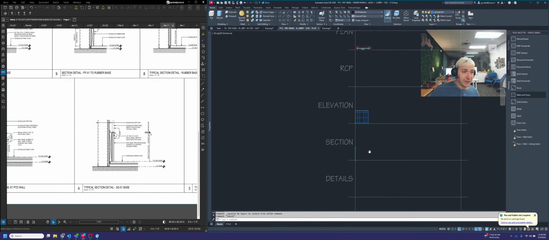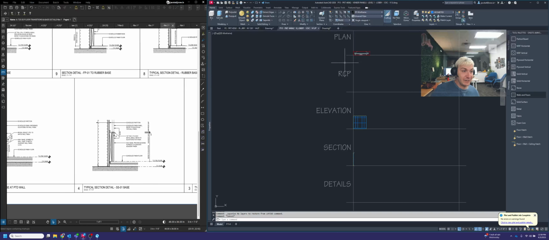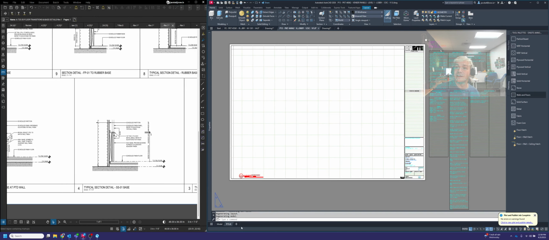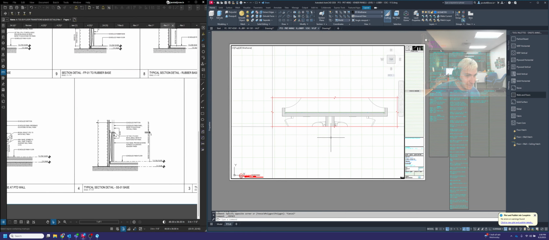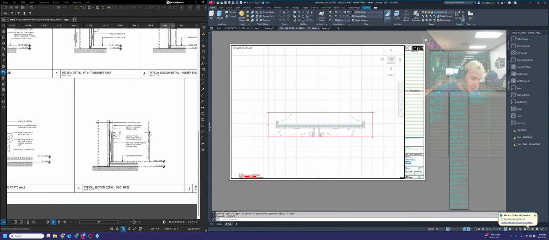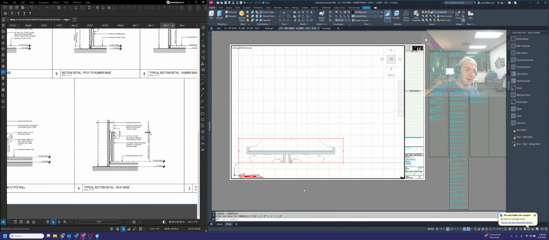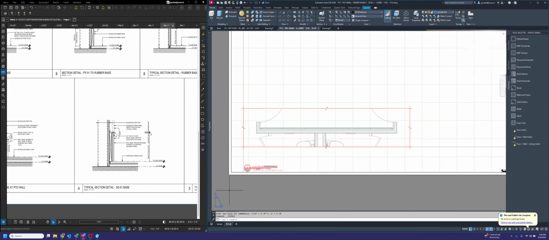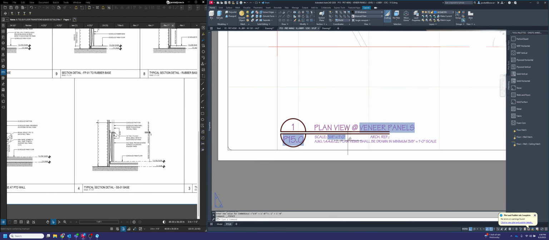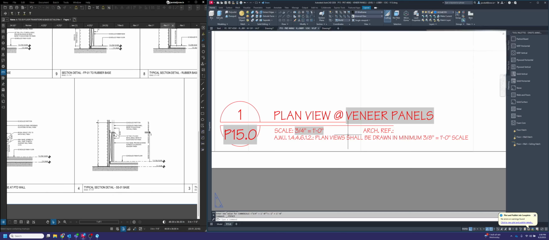And then we are going to go into our paper space next and start laying out our views. We have our plan view first. So plan view, again, like we talked about before, if you are ever questioning what the AWI or Architectural Woodwork Institute's standards are for view scales, you can always refer down to your view titles at the bottom of your page.